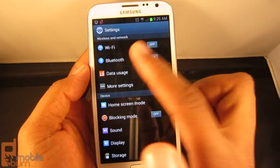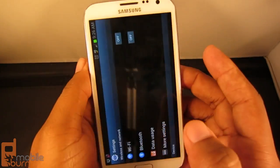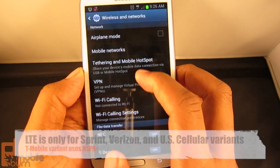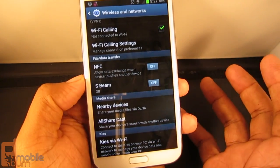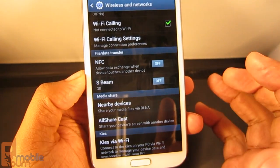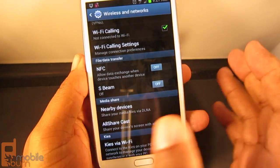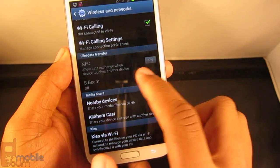Obviously there's Wi-Fi and Bluetooth 4.0. With this T-Mobile variant it has HSPA+ for faster speeds, plus LTE compatibility and 3G of course. In more settings you'll notice Wi-Fi calling on T-Mobile. It has NFC for mobile payments and wireless data transfer between phones. It also has S-Beam, which is Samsung's take on Android Beam — you tap your phone to another Galaxy Note 2 or Galaxy S3 and you can transfer large files very quickly, such as large photos or videos.